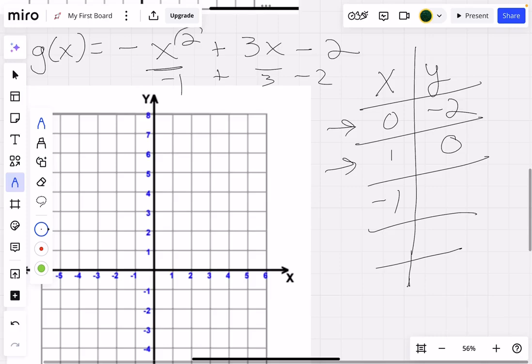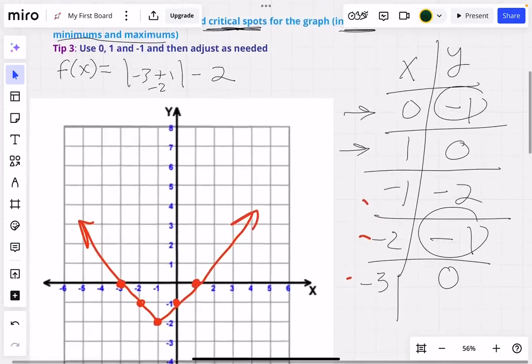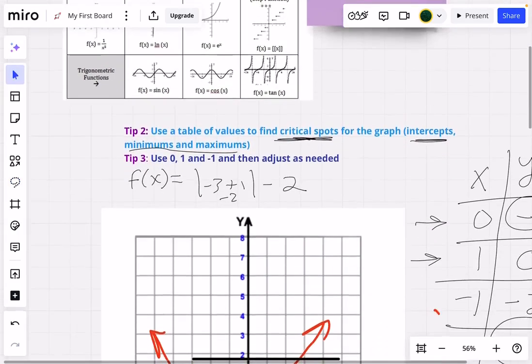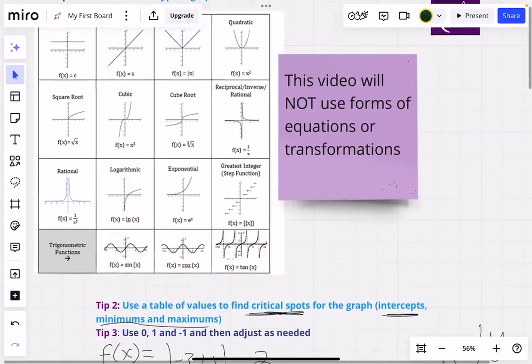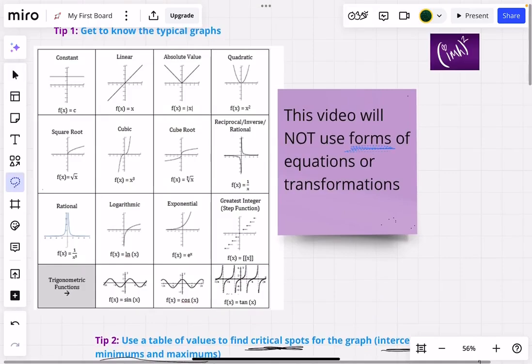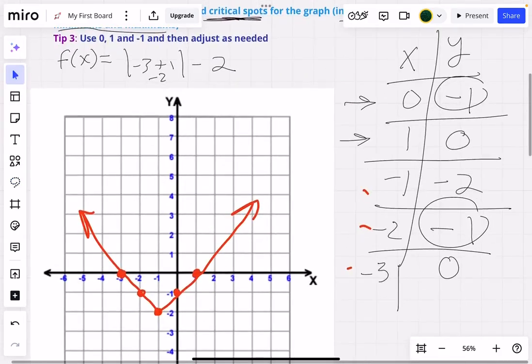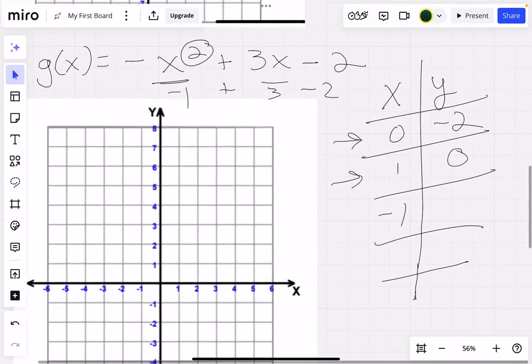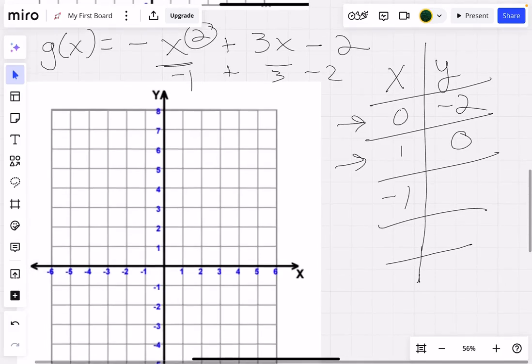Now, this is a quadratic, so if you come back up here and think about what am I expecting to see, I'm expecting to see a quadratic graph, which is a parabola. It's U-shaped, and it's going to either smile or frown. And it could be anywhere in the plane, right? Remember, we're not going to be thinking here about the form it's in or what transformations are. Those things help a lot. But remember, this is just a basic confidence booster. Let's get some basics down so that we can get a graph on no matter what.